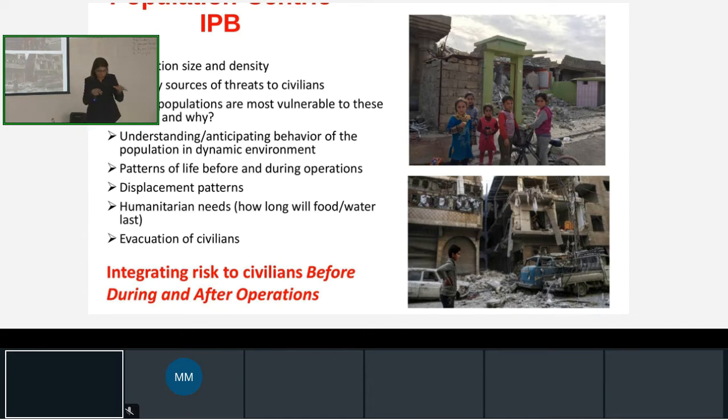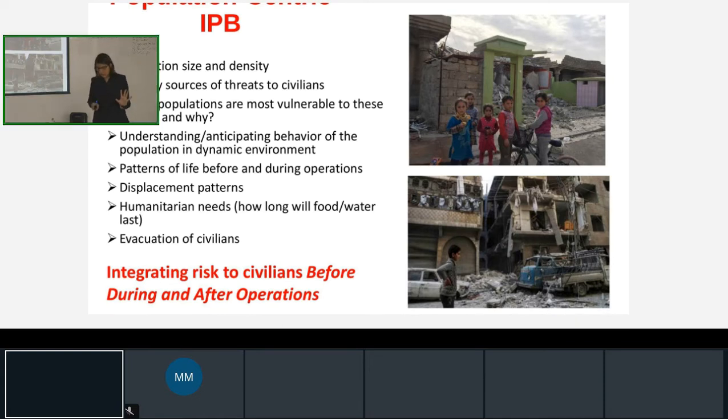So we're going to use these mouse holes to go through buildings, and then civilians will move to any abandoned building. Therefore, in the pre-strike assessment, you really need to get the best information, relying on your human intelligence, your signals intelligence, and your open source intelligence about where civilians will be moving around. And if you're working with a partner force, you'll be able to learn from them too.